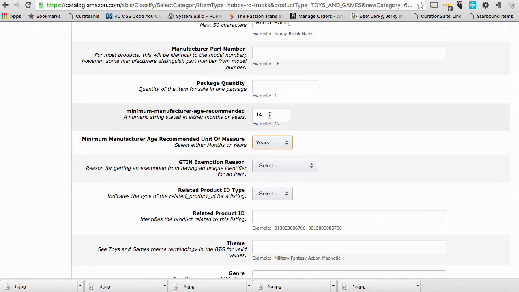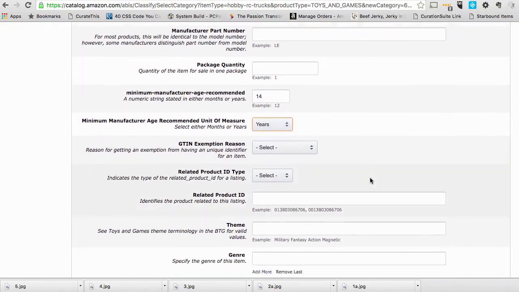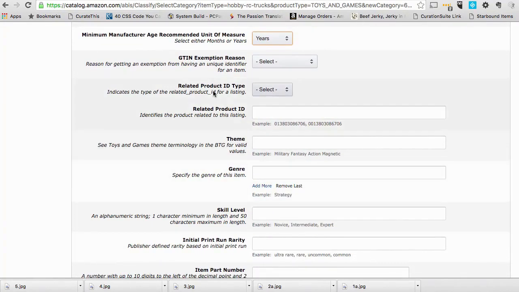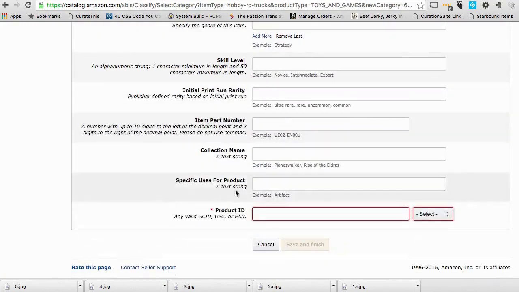I don't do toys that often, so this is kind of new to me. Anything that's not totally needed right now, I'm not going to put in there.